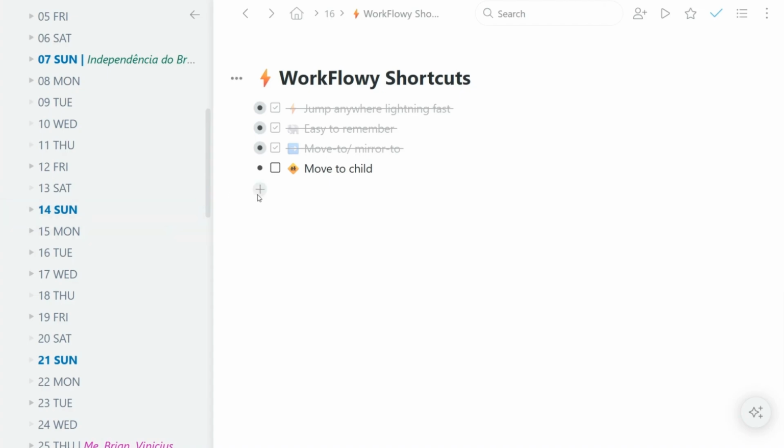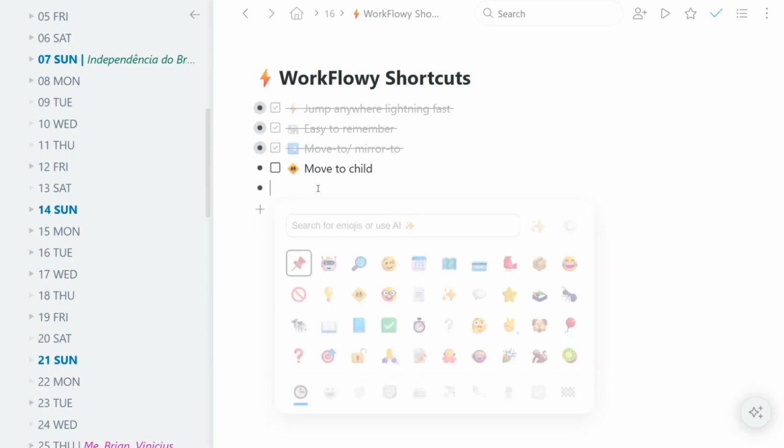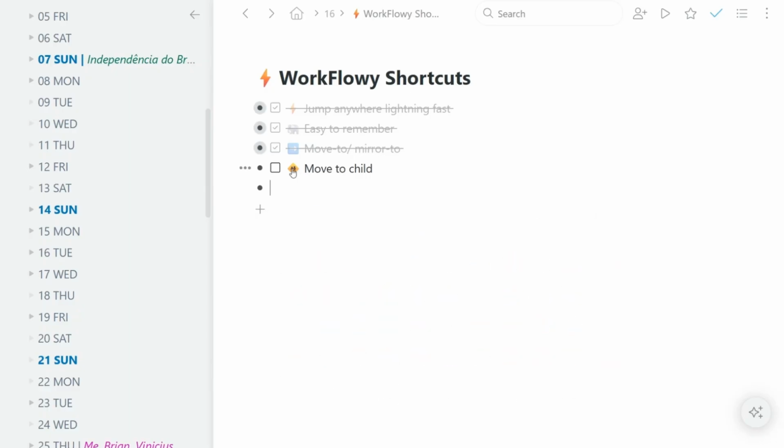So I've got an idea I need to get out. I'm not going to jump anywhere. I'm just going to type it out right here. I was thinking about this emoji picker extension that I created, that not only would I like to be able to control click on emojis to enlarge them, but also I'd like to be able to explode them. So I don't want to lose this thought, this idea.